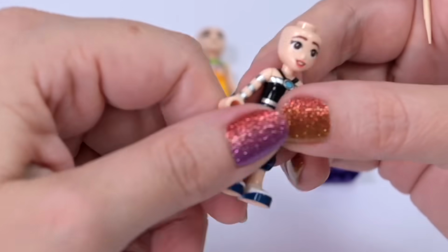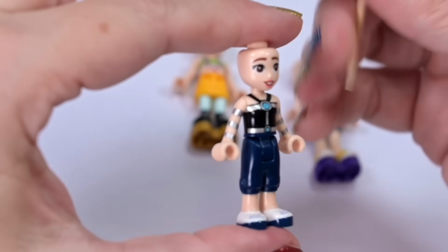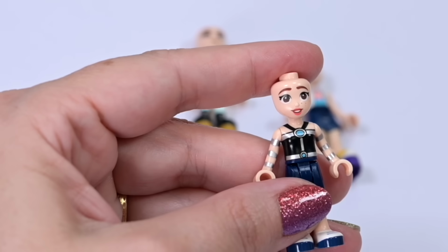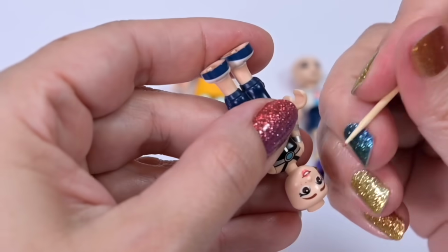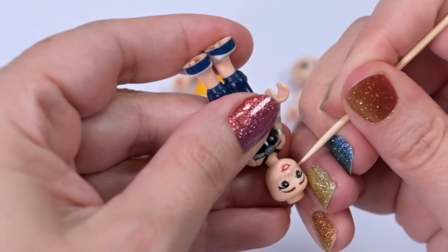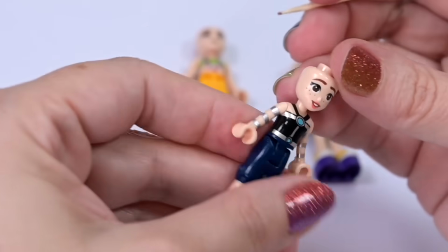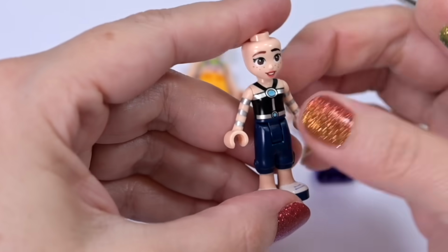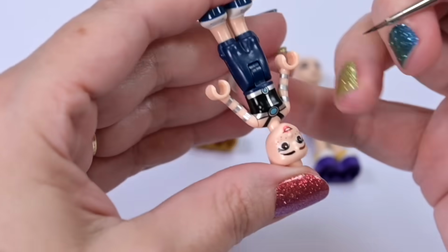There we go. See, that was easy. Now you're seeing a whole week's worth of work here in little tiny snippets. We got some freckles going on. I just love Zoe's freckles. They're the cutest thing ever. So we're just making really light little freckles, changing her eyebrows to dark, to black, to match her hair.